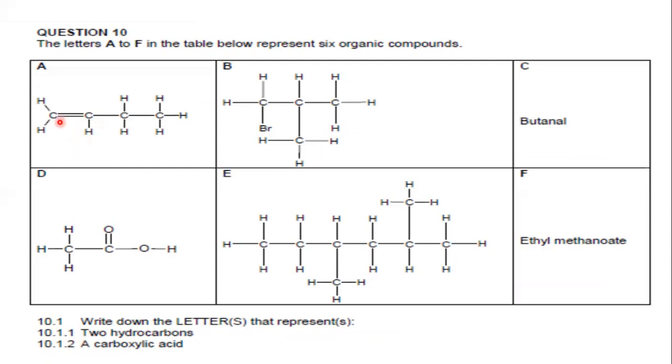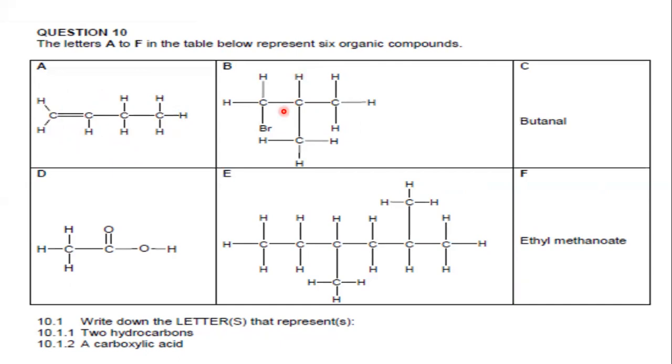In A, you can see there is a double bond. So this is our functional group. There is a double bond. It's important to remember what a functional group is, okay? Remember we say a functional group is an atom, a bond, or a group of atoms, okay? So therefore this part, a bond, is important. This double bond is a functional group. And we know that if there's a double bond between carbon and carbon atoms, then this becomes an alkene. So this would be an alkene.